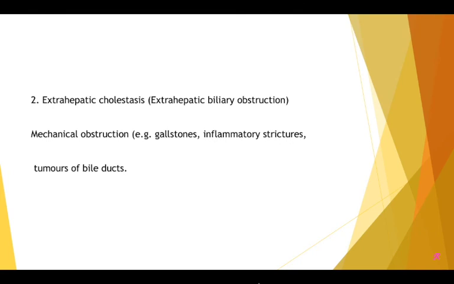So we finished with the second one also, that is the conjugated hyperbilirubinemia. It is mainly due to the obstruction, that is, the secretion of bile to the intestine is not happening. From liver to intestine it is not moving. So it is due to that bilirubin is increasing. Which bilirubin is increasing? It is the conjugated bilirubin which is increasing. So with this I have finished with the causes and classification of jaundice. I hope you have all understood.